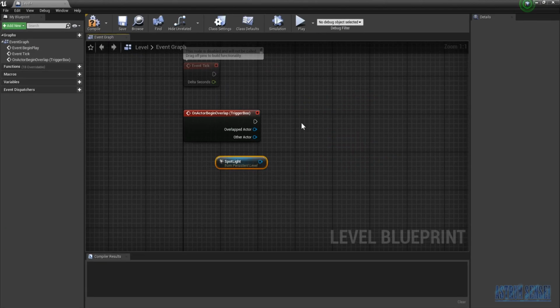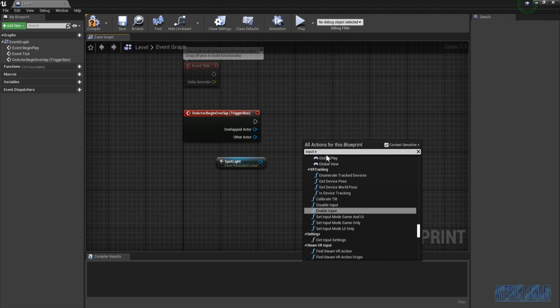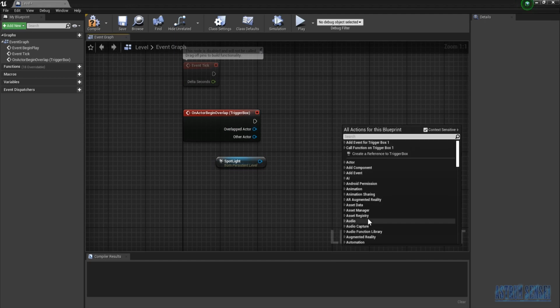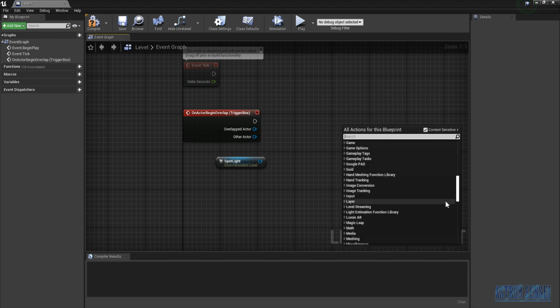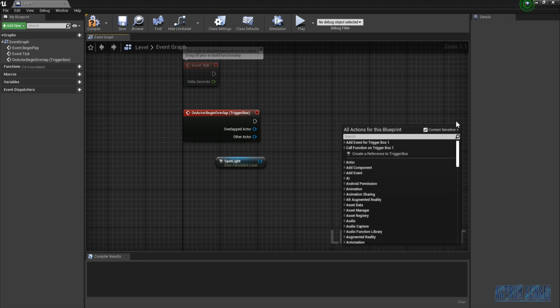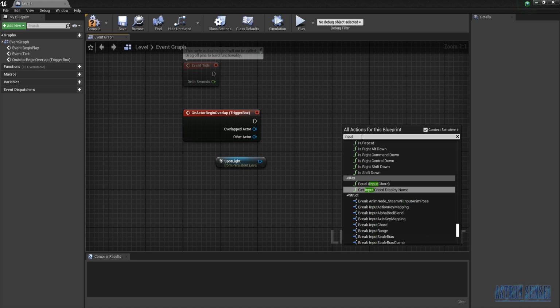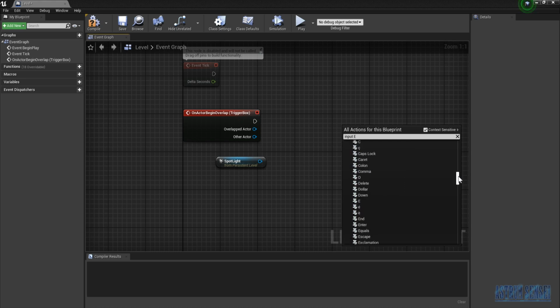So we are gonna type in input E. I forgot to mention, you bring out this menu by right clicking, and from here you can choose a lot of nodes that you can experiment with and make your game. But yeah, I'm gonna type in input E, and yeah, it's here.